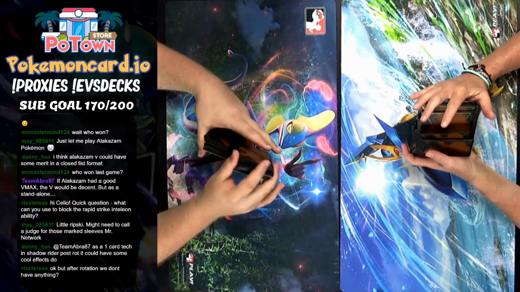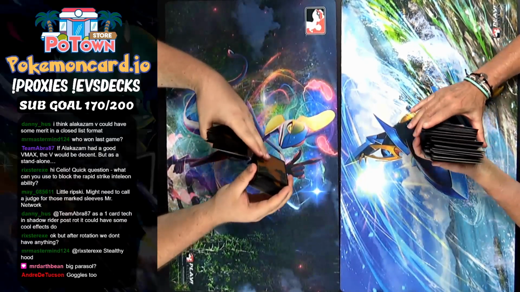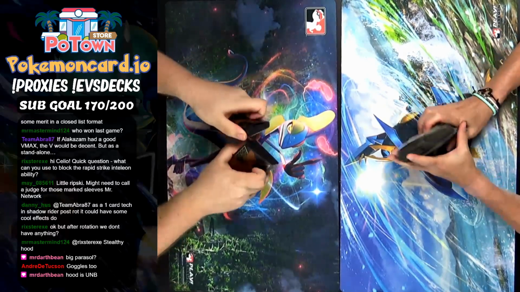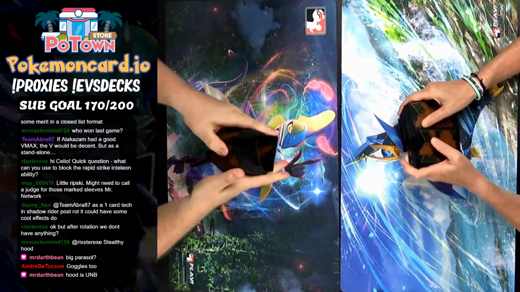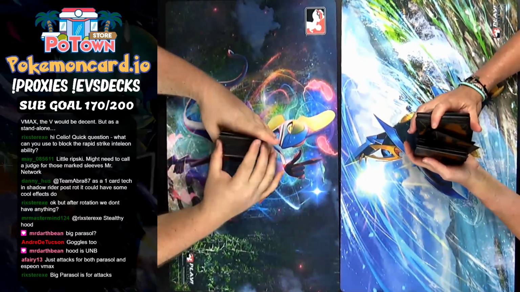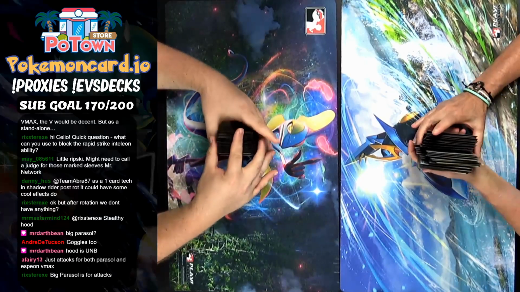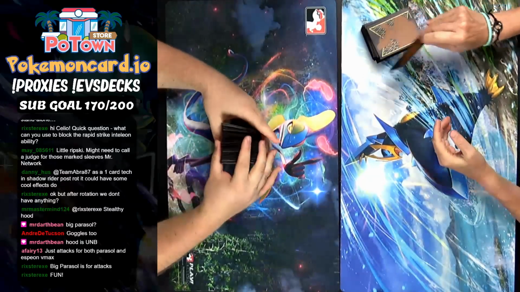Is Stealthy Hood pre-rotation? I don't know, I haven't put in any decks, so I guess so. Goggles stays, right? But that's only for metal Pokemon. Big Parasol is attacks. So nothing in post rotation. I'm mulligan. Okay. Which is great because you should get rewarded for having a stage 2 Pokemon on the board.